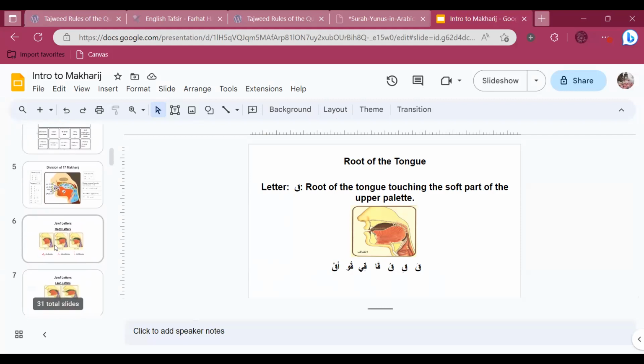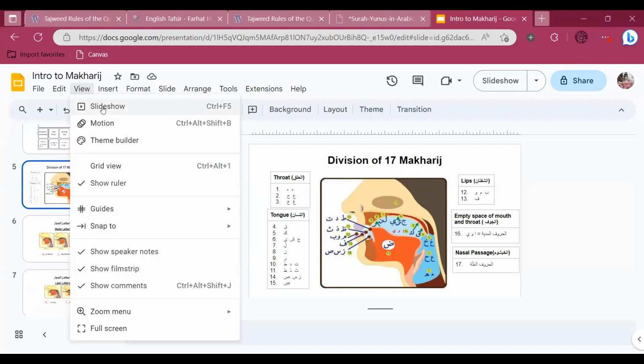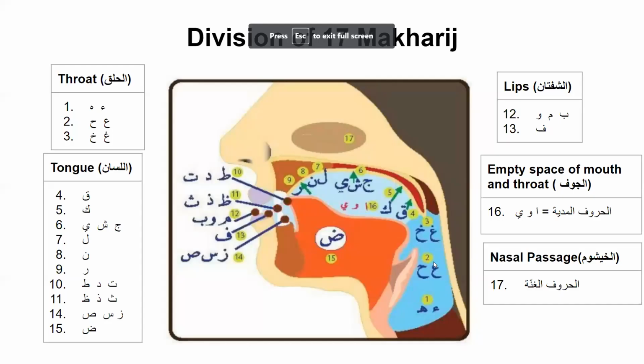Very quickly, let's just do a picture of what these look like. So I just want to show the throat now that we have seen exactly what the makhraj looks like. So here, this is the area we're looking at. We're looking at al-halq, the throat. Al-halq is the Arabic word for throat. The general areas. We learned there are 5 general areas. The general area that we did today is the throat. This area right here. Then from the throat, we have 3 different makharij. We have the lower throat. Right over here, we have lower throat. Then we have number 2, the middle of the throat. Right over here, you see that 2. This is the middle of the throat.